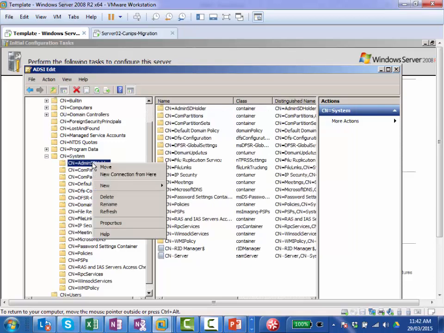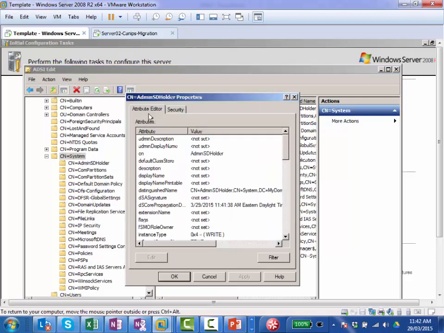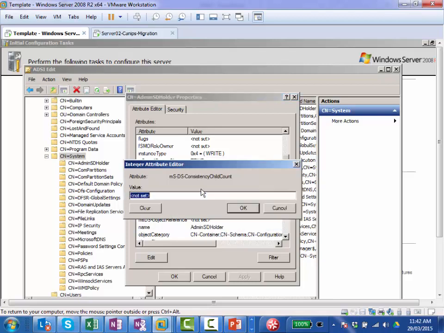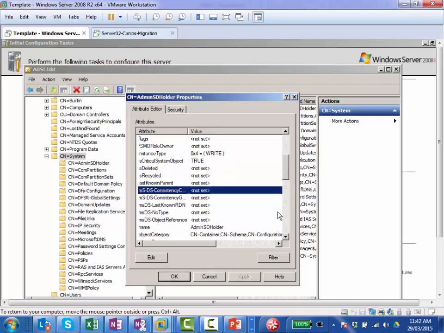If you right click any of the lines and go to Properties, there's a long list of attributes here, what it's supposed to do, what it's not supposed to do. You can change attributes here. Is Deleted is not set, no, we haven't deleted that system container or a user. This is the name for that. We can make any changes to any attribute, but what does this attribute mean? What is the feature that it's going to change when I make a change here for that container? So we need documentation for that from the TechNet website, and then we can make those changes.